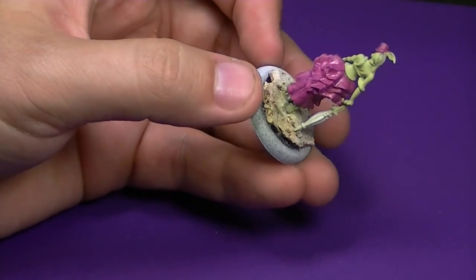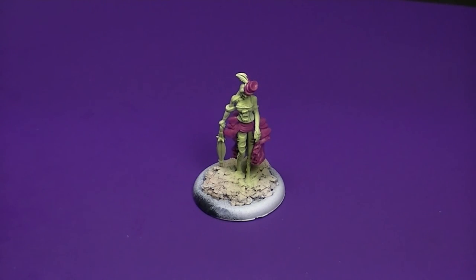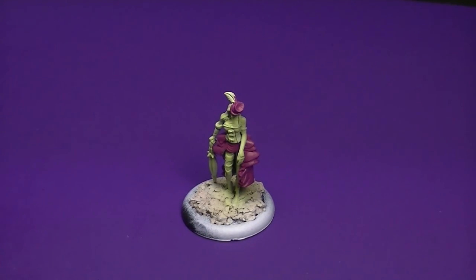This is the color I kind of enjoy painting. It's a really nice color. Might have to do some other models that way. But with the second base coat dry, we're now going to come in and start highlighting up the dress.